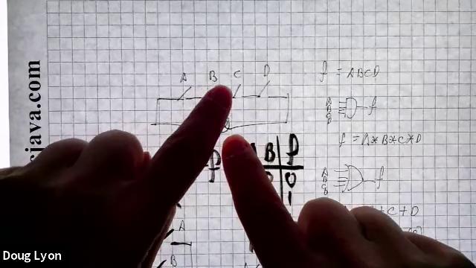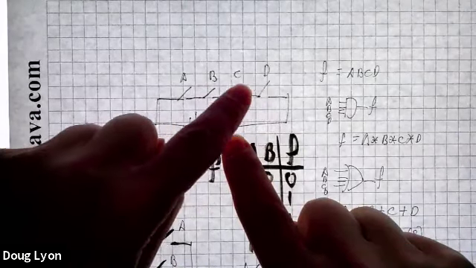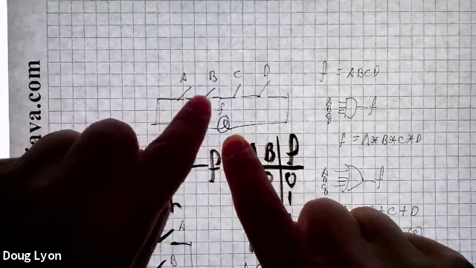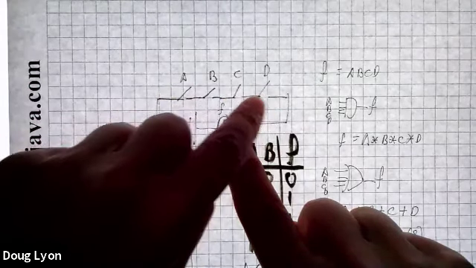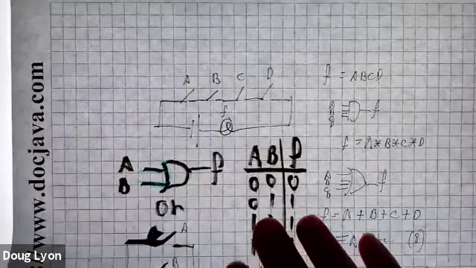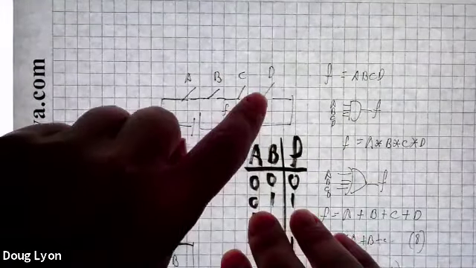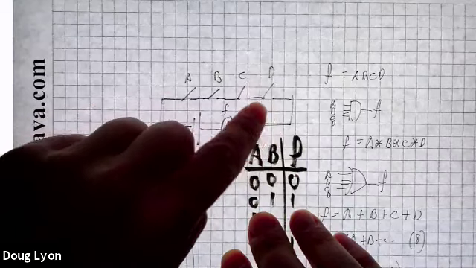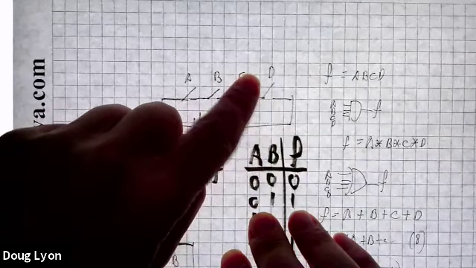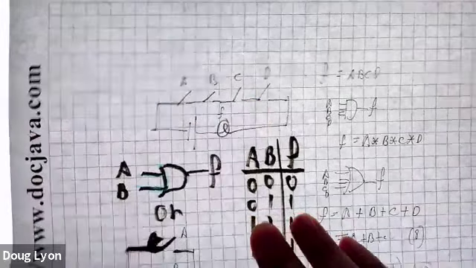I got to turn on C. I got to turn on D. A, B, C, and D all have to be 1. Everybody agrees that every single switch has to be closed before you complete the circuit and the light goes on. So if I turn the switch D on and off, when I turn it off, the light goes off. When I turn it on, the light goes on.